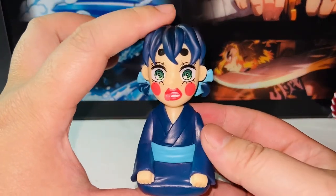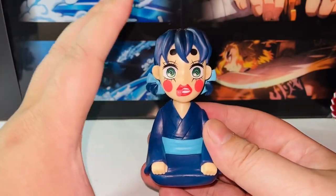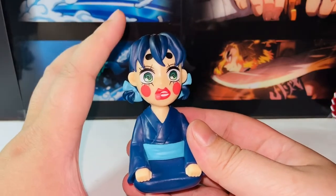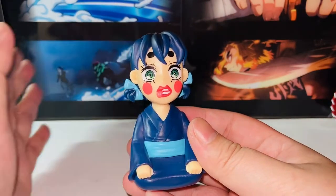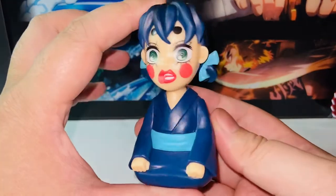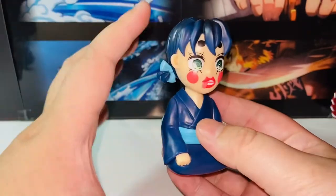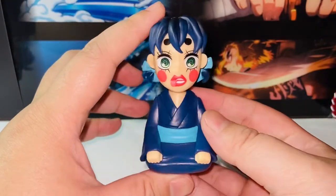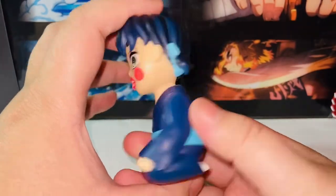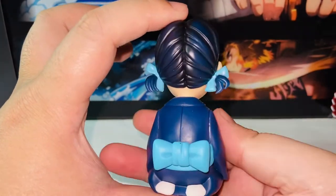This figure is cute and adorable. The expression is one of the very interesting and iconic expressions Yunosuke had in Season 2 — I forgot the episode, but it was one of the first three, either episode 2 or 3. Yunosuke was trying to pretend to be a girl and investigating the missing cases. There is no articulation, it's just a static figure.